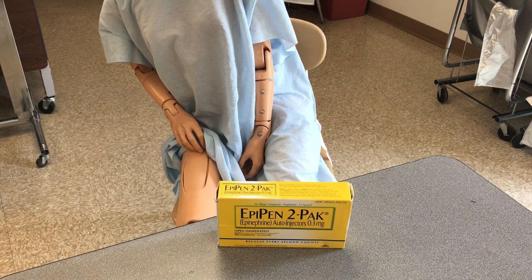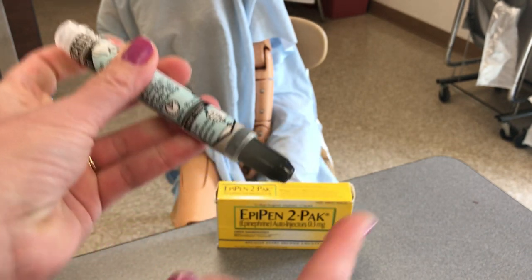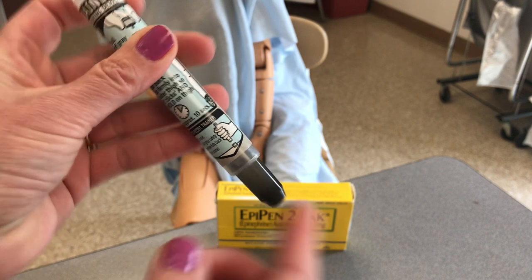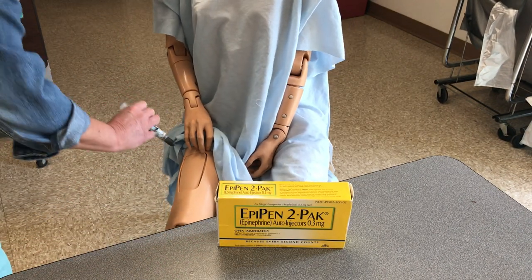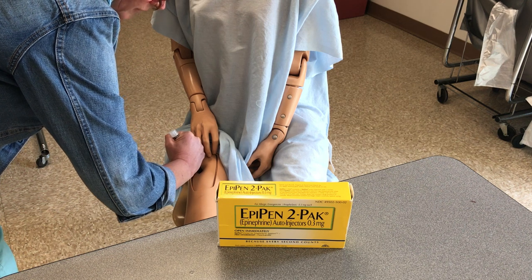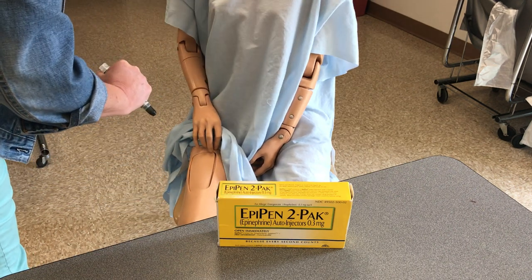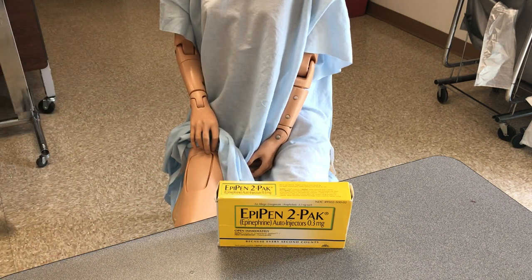That's about it in regards to an EpiPen. Just remember, you have to really stab that person and hold it for about 10 seconds. Some of them you can hear a definite click, and when the click comes, you know it's injecting properly. Here's the other one — I also popped off the cap. I'm going to stab that person with this end. I hold it, stab it, and count for about 10 seconds: 1, 2, 3, 4, 5, 6, 7, 8, 9, 10 — and release. I just delivered the dose of epinephrine into my patient's outer thigh.